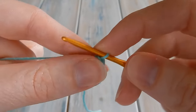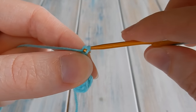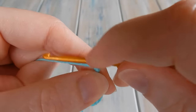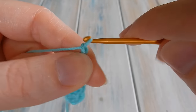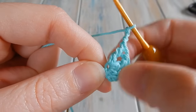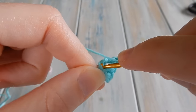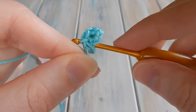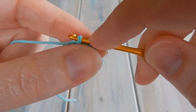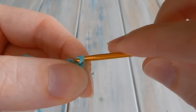Then what we're going to do is we're going to chain three, so one, two, three, chain three, and we're going to slip stitch in that same first chain. Put your hook back in that same first chain, bring the yarn through the first chain, and then bring it straight through the loop on your hook as well.